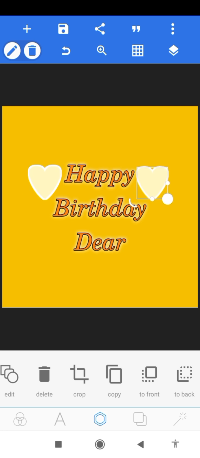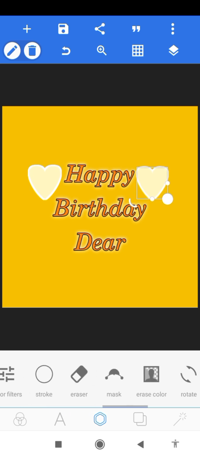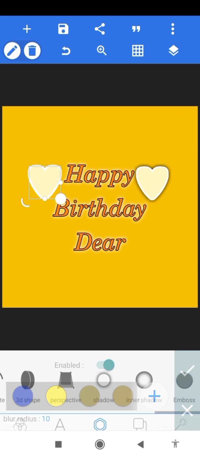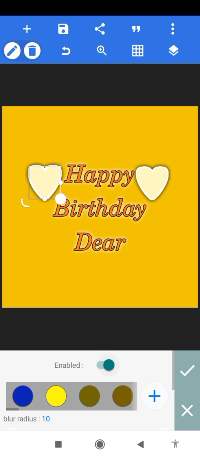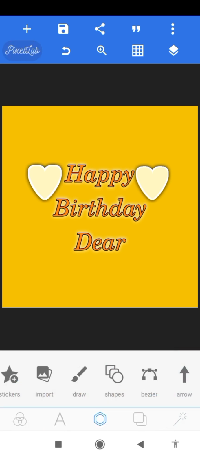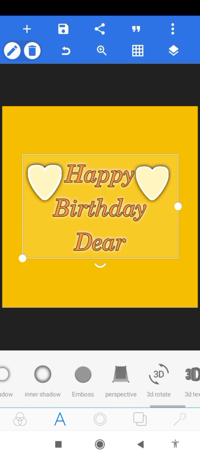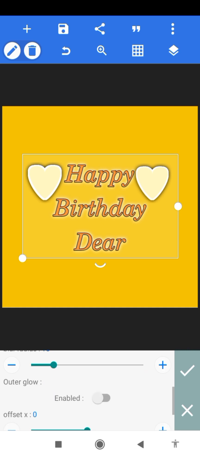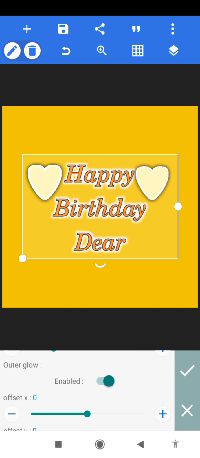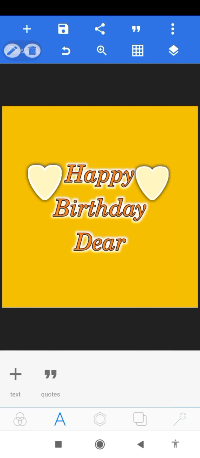As simple as this, you are good to go. You can also decide to add shadows. Just get creative with it to make it more beautiful. And for happy birthday, let us add a touch of outer glow. You can see how beautiful it is.